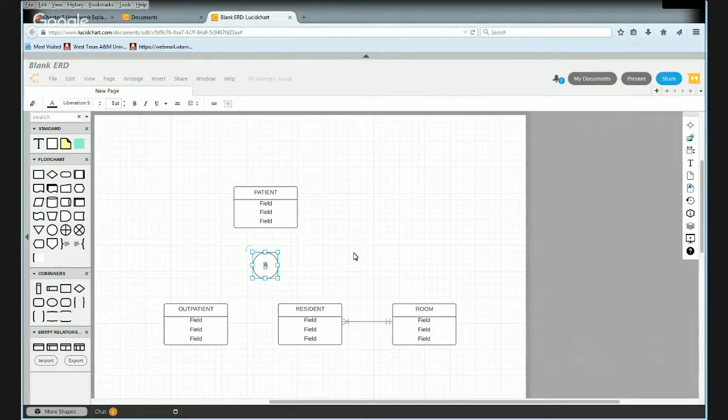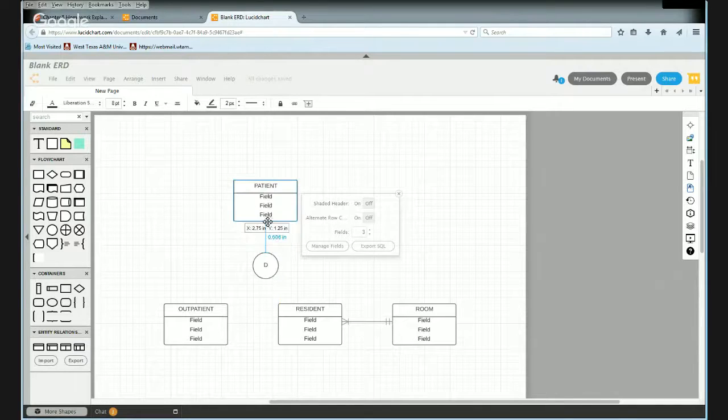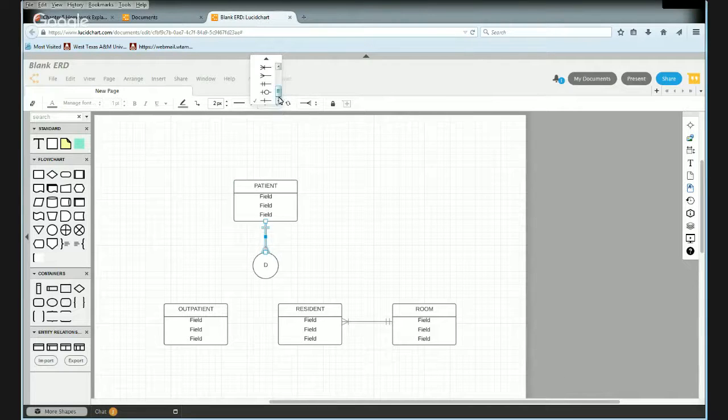Okay. So these are going to be disjoint if we've got both of these, because someone's either an outpatient or a resident. And so let's go ahead and draw our arrows and go none and none.